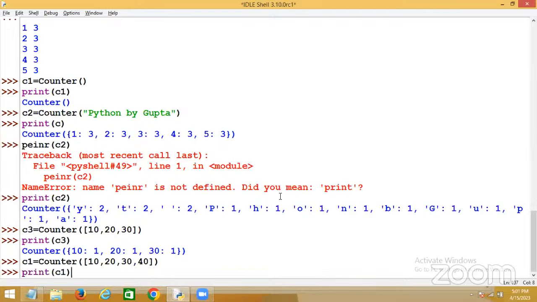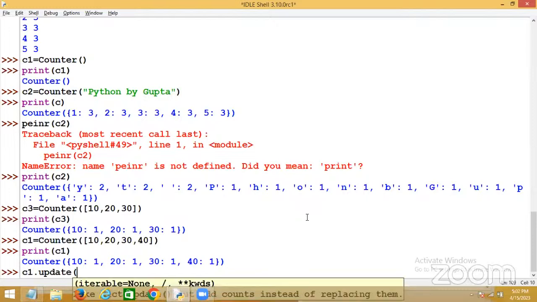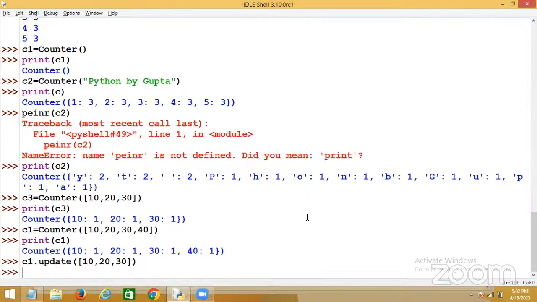Now this is C1, where the count is like this: 10 is 1, 20 is 1, 30 is 1 and 40 is 1. Now I want to update, so I write C1 dot update. Now I want to count more. I said 10 comma 20 comma 30.